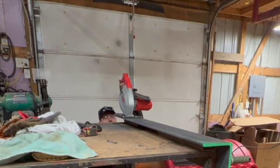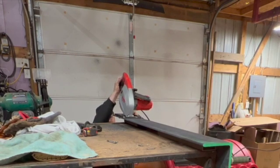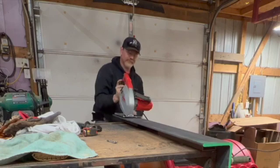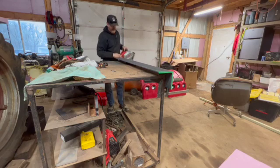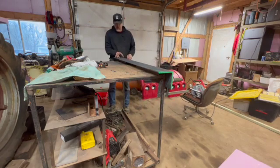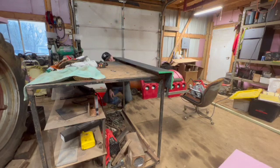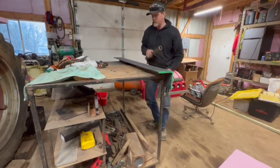Ooh, we're cutting that. It's unfortunate. So I just realized that I put blocks underneath this so I could cut it. And I realized my blocks are the same width of where my cut is, so I'm actually kind of cutting into the one a little bit. So what we're going to do is, I think this will work.